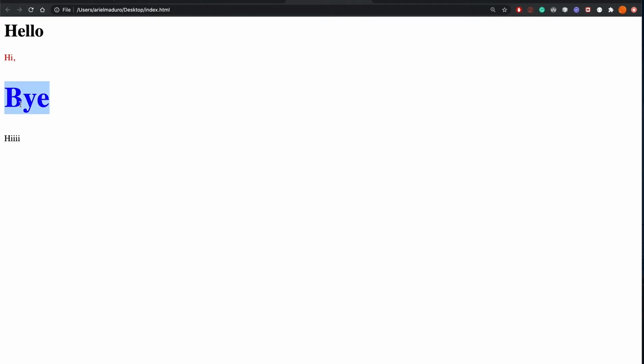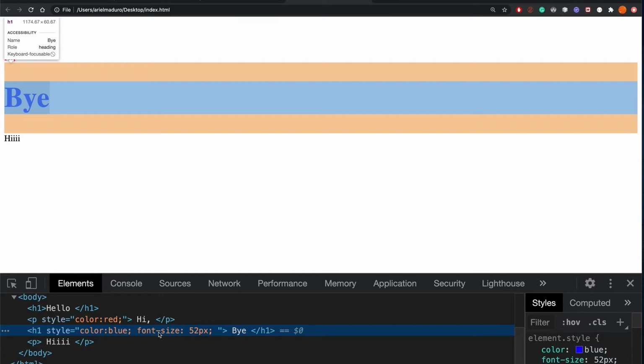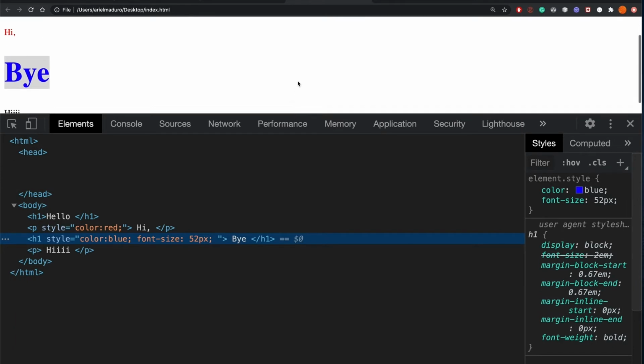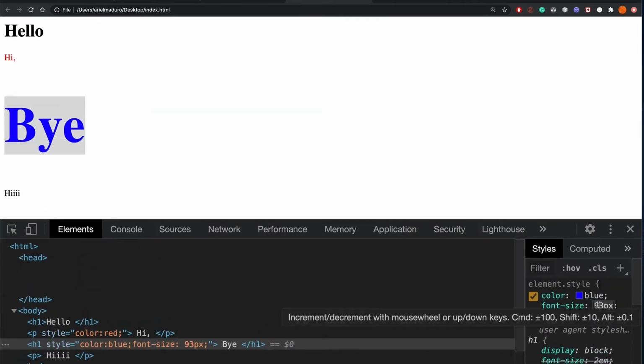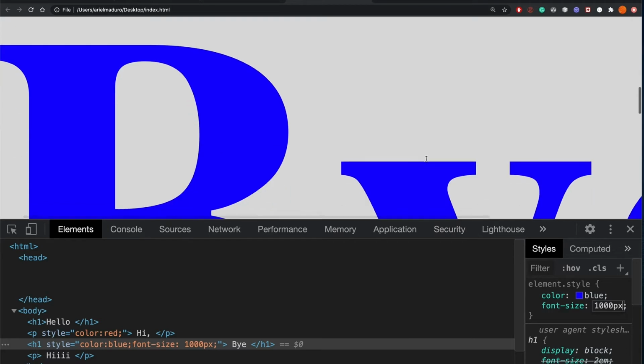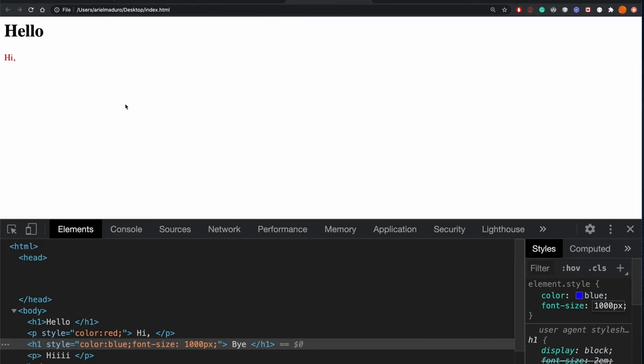Okay. Another way to see if it works, you can just right click, click on inspect, and you will see that it's saying the font size is 52. And of course, if you want to play a little bit more with it, you can just come here and keep increasing this number here, and it will show you how it will look like in 93 or 100, or who knows, probably 1,000. Where did it go? Let me see. Oh, there you go. So you can even try this. Okay. And of course, because we're using the inspect elements, it will not be saved.